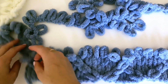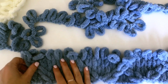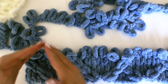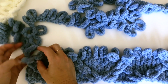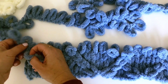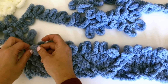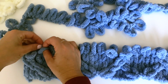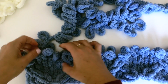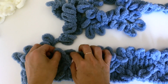Okay, so here is the next row, and as you can see, we've kind of come to the edge here, and basically what's going to happen is this line is going to now have to go this way because we're making kind of like a diamond shape. So what I'm going to do is I'm going to cross over these. So my first stitch was that crossover stitch. Okay, now normal knit stitches until we get to this one, which is a crossover.